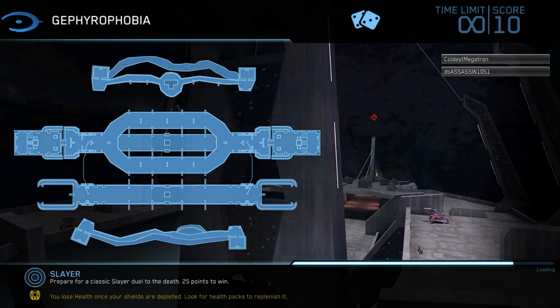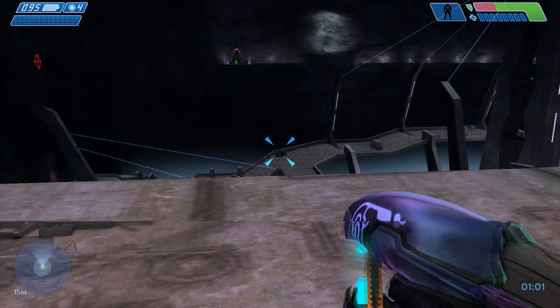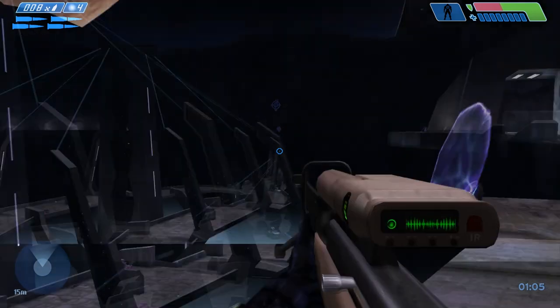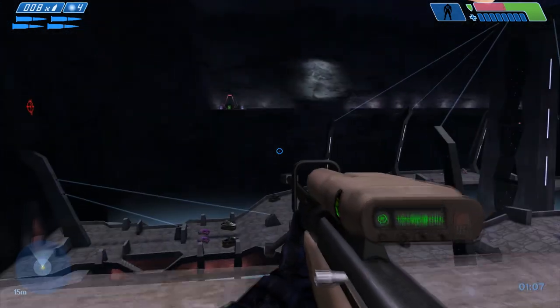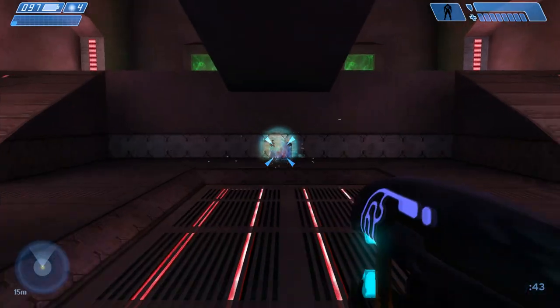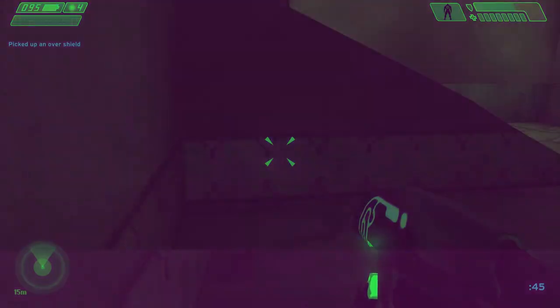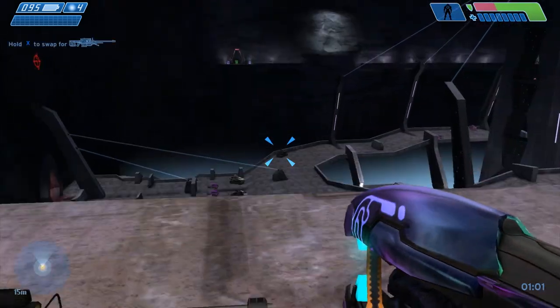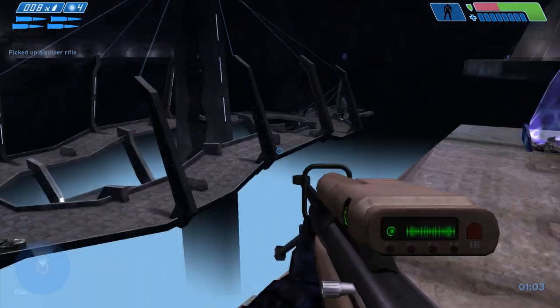Gyrophobia, the last map we are taking a look at, with probably the most interesting name, considering that the definition of gyrophobia is the fear of driving over bridges. And this map somewhat conveys that. You have a long bridge surrounded by darkness with a big empty hole underneath, so watch your step. Same with the previous maps, you have your red base and blue base, but they have teleporters that teleport you to the sides of the map. A perfect position for sniping people across the other side, or on the bridge. Oh god, now I see why Bungie named this map Gyrophobia.